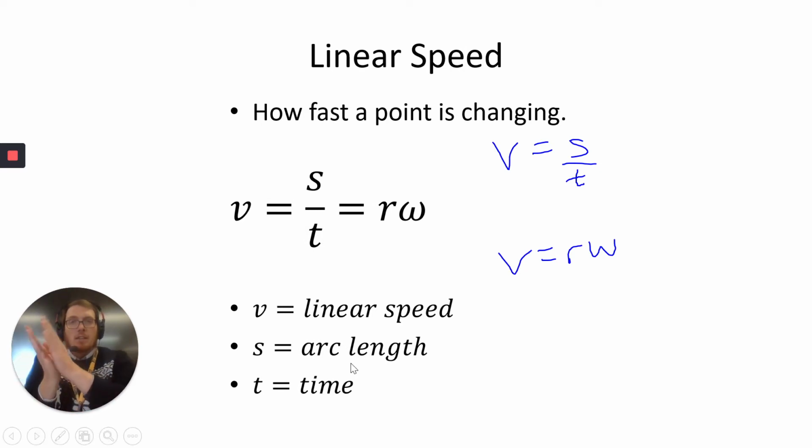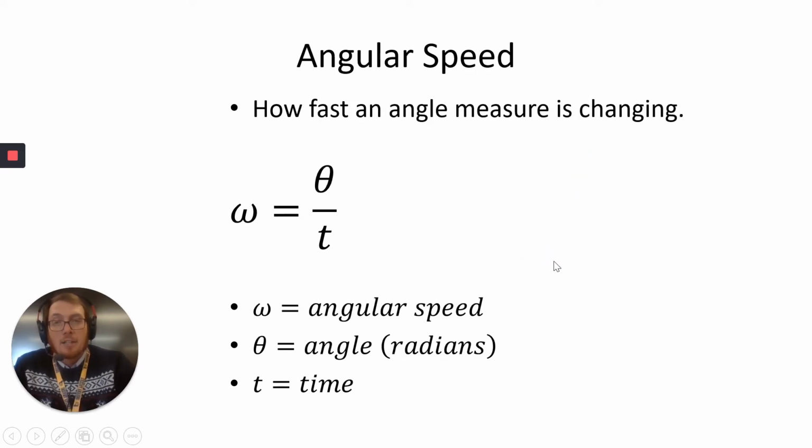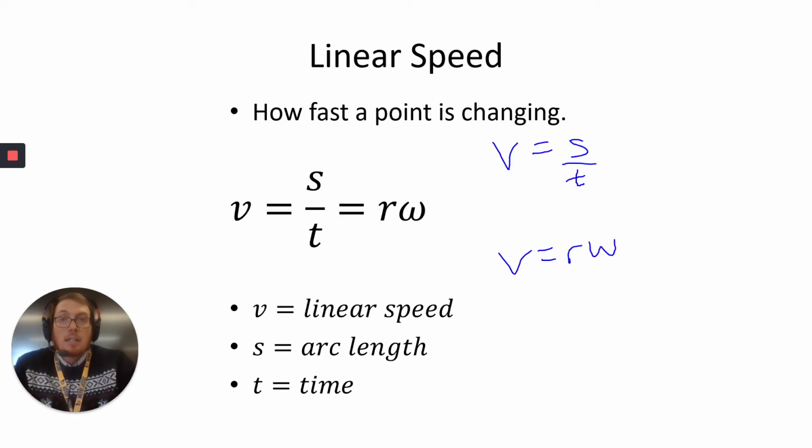So angular speed is how the angle is moving. Linear speed, how fast it's moving around the edge. This formula has two parts to it. I wrote over here they can kind of be used separate. Don't feel like you need all of this at once. They're all equivalent to one another. So the velocity, or v, linear speed, equals the arc length, s, divided by time. Or the linear speed equals the radius times omega, which is the angular speed from the last slide. Okay, either of the two can be used, and whatever information is given to you will help dictate what your answer should be.